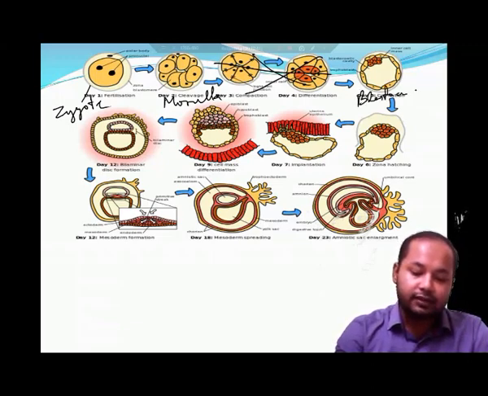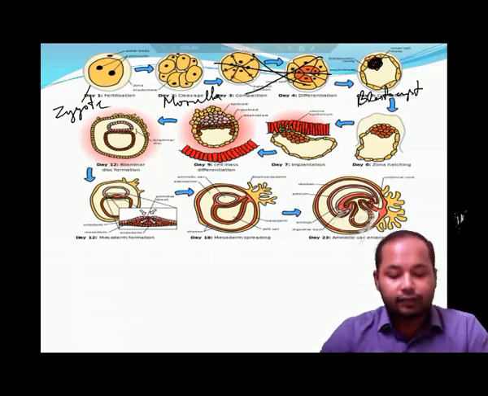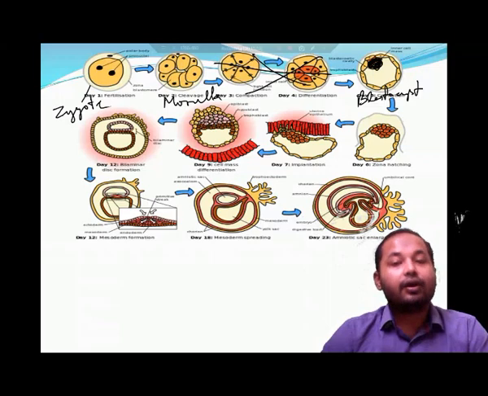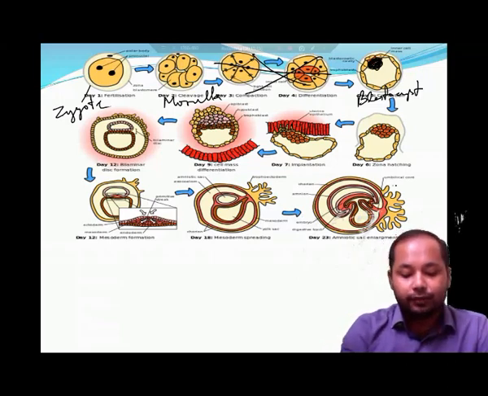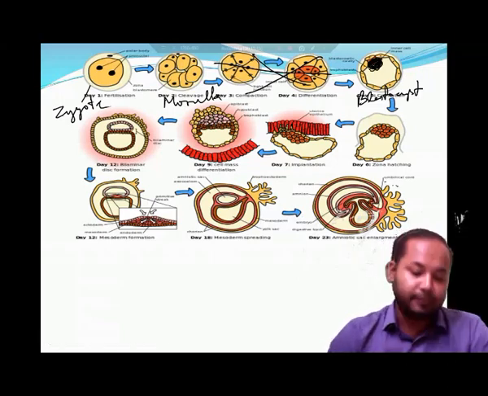In the blastocyst, you have a cell mass which is present inside, and that is called the inner cell mass. As you already know, the outer cell mass is going to give rise to the placenta, or the attachment to the surrounding uterine endometrium. This inner cell mass actually gives rise to the embryo, or you can say the body of the individual is going to be formed from this inner cell mass, okay.